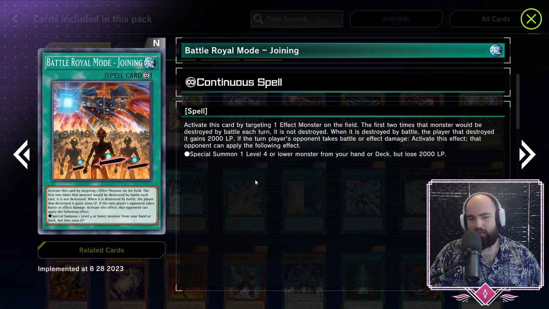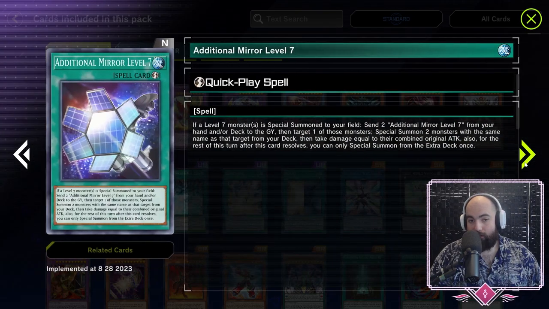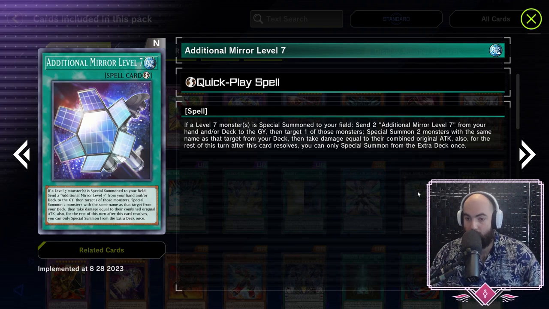I see this as one of the jankiest cards I could ever imagine, but something that will be cooked with by, like, there's three people in mind that I think would cook with this, and I might be one of them. Alright. Additional Mirror Level 7.